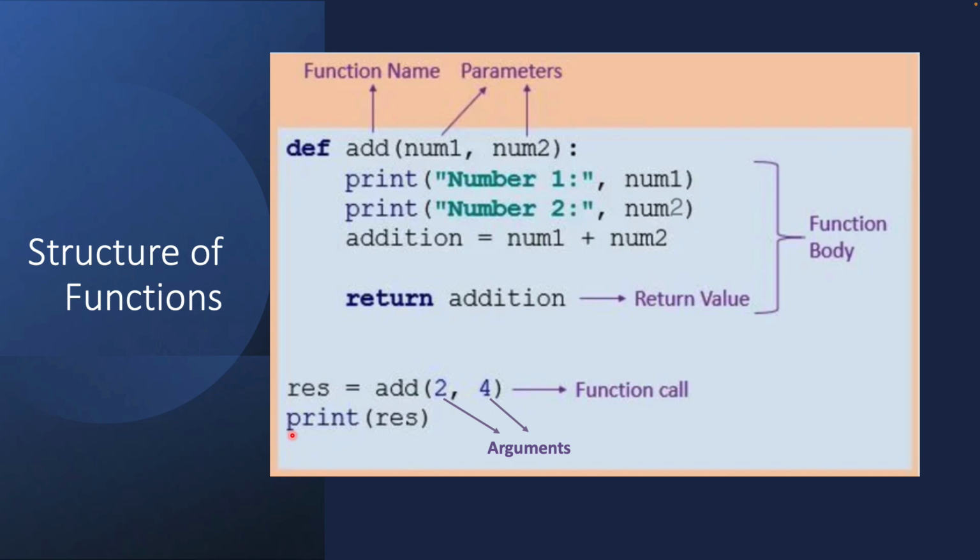Now, functions don't run by themselves. Someone has to call them. So down here, we have a function call. A function call basically is a line of code that calls the function by its name. In this case, it's add, because that's what the function is called. And then we follow by parentheses. And if the function is expecting parameters, since we see here num1, num2, then we need to pass them along.